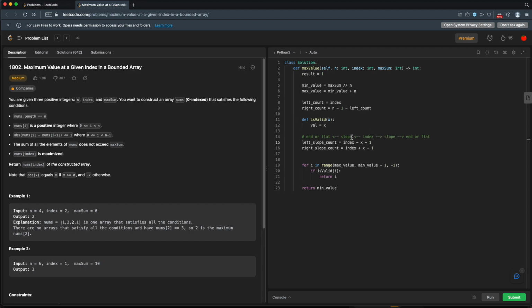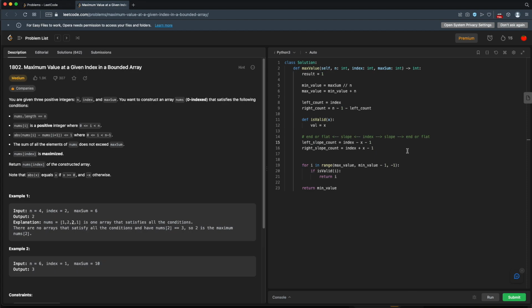So we're looking at our index. How far to the left can we go with our slope? So at our index, we have value x. At the index before our index, so at index minus 1, we can have x minus 1. That's our value. And we can have x minus 2, x minus 3 as we move back to the left. We're decreasing our values at those elements.